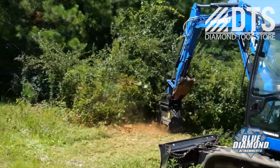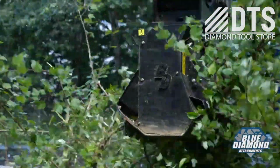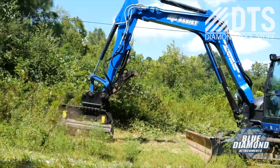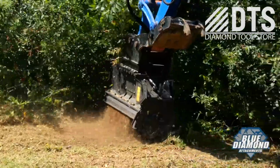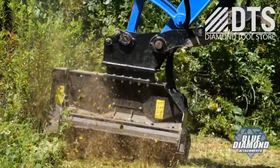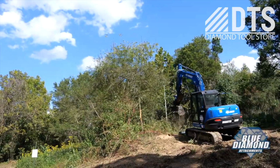We offer models to suit machines from 4 to 20 metric tons and have a variety of motors to maximize any flow between 9 and 50 gallons per minute. Thanks to our unique bolt-on design, you can easily swap the mounting coupler to capitalize your fleet's potential. No job is too big or small with cutting widths from 30 to 50 inches.